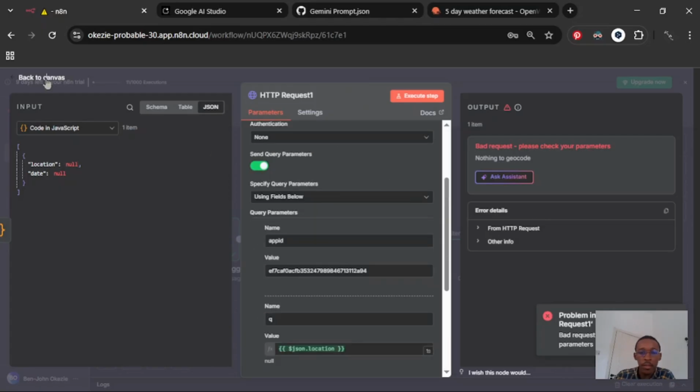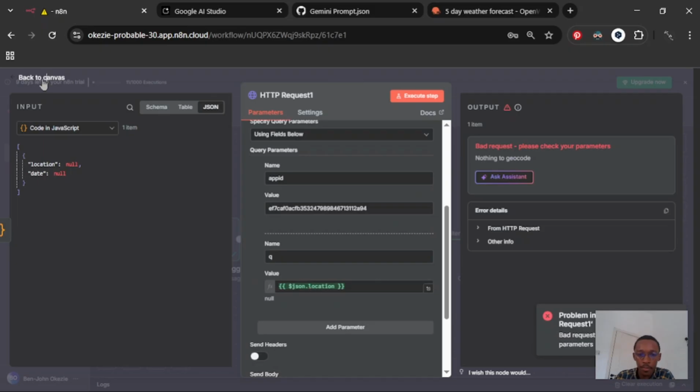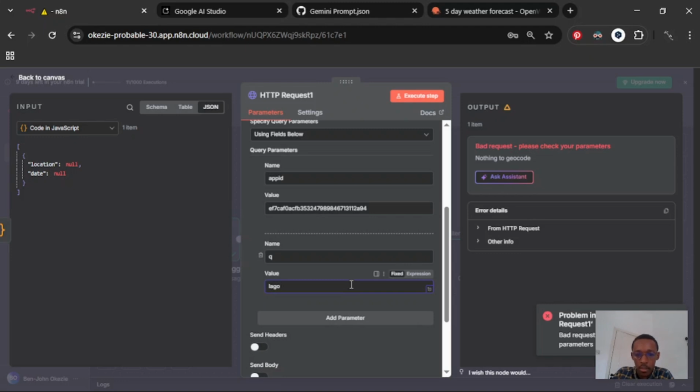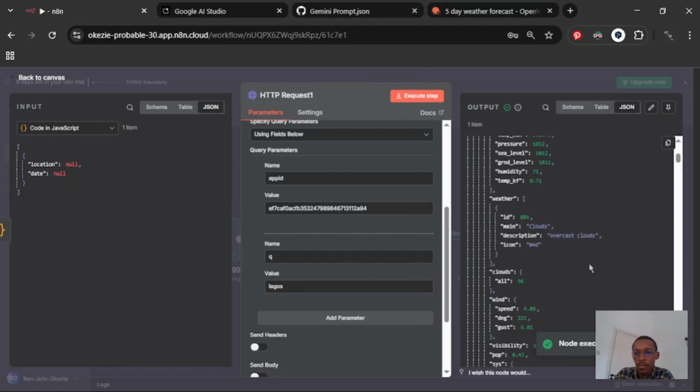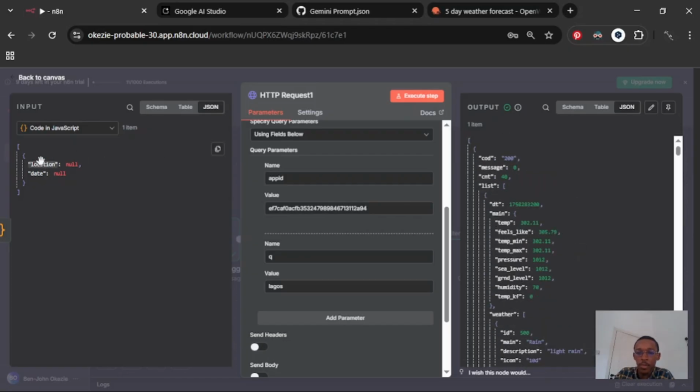So we can simply go back to our canvas and we'll need to send a message to Telegram and it will pass this message down to the HTTP request, or you can simply input a state here directly and test it out. And you can see it gives us back a response, but we don't want this. We want it to come directly from location.